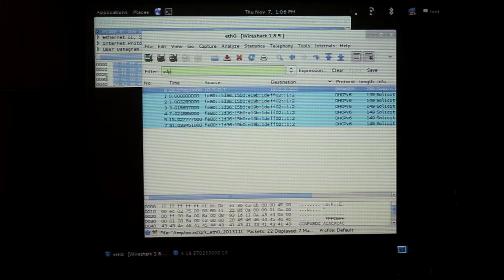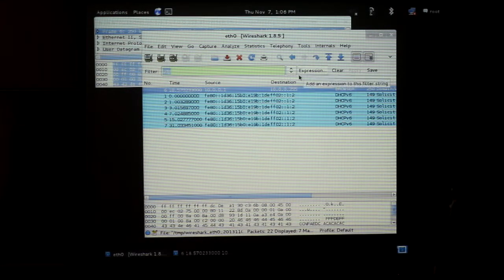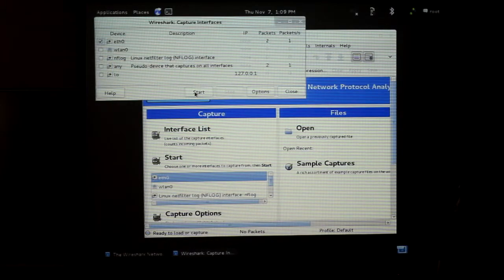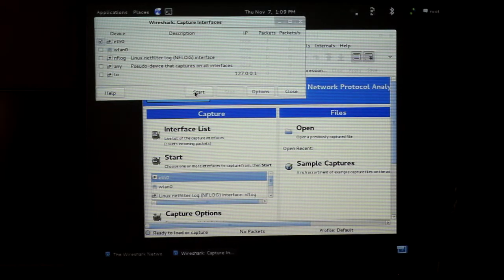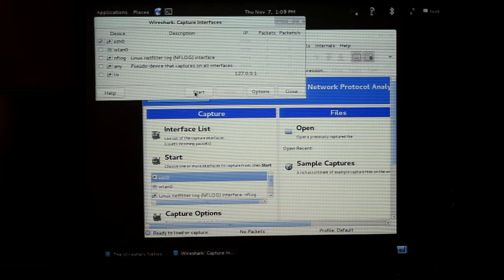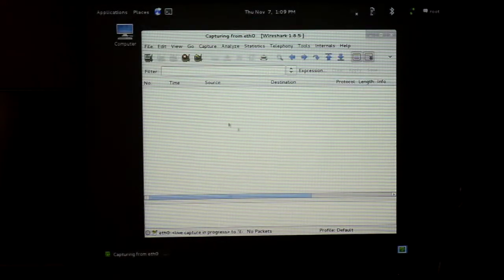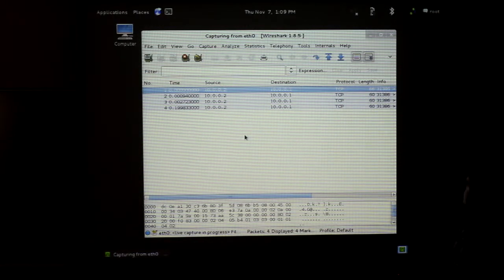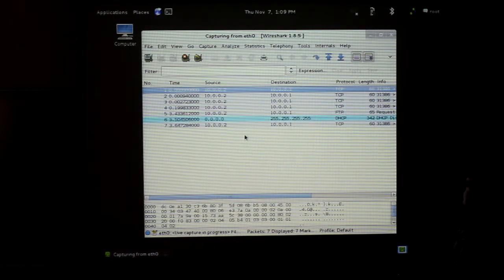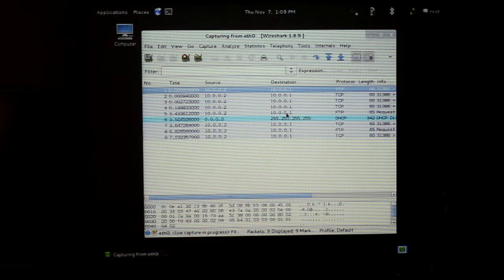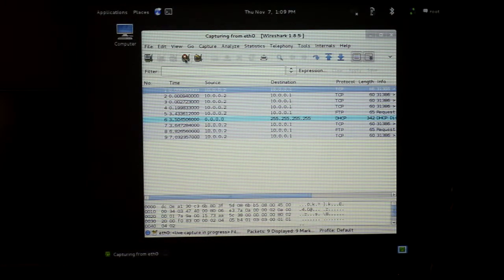Why don't you log out of that machine, start your thing over, and log back in? Go ahead, log in. So you're logged in now?